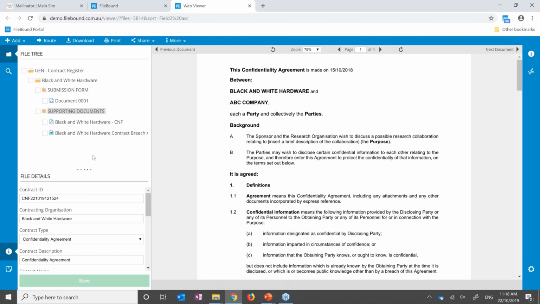The other thing you can do in regards to FileBound, and this is a little bit of a digression, and I've done a previous webinar on it, is using a tool called FileBound Connect, which can hook into your Outlook. So particularly if you're in that contract space, you're able to very simply get emails and attachments of those emails straight into FileBound against a contract without any real drama. You run a search for it in Connect and upload it. So by using a couple of different tools, it can become a very streamlined process to manage contracts and the associated correspondence.